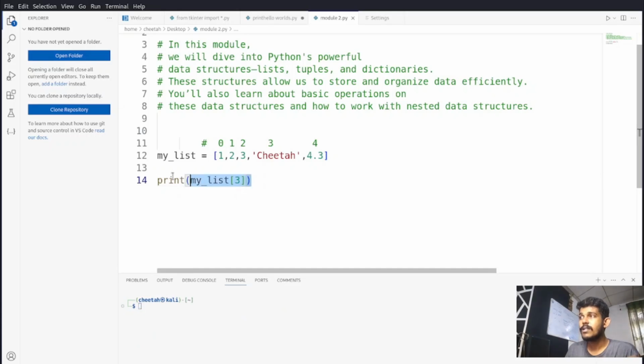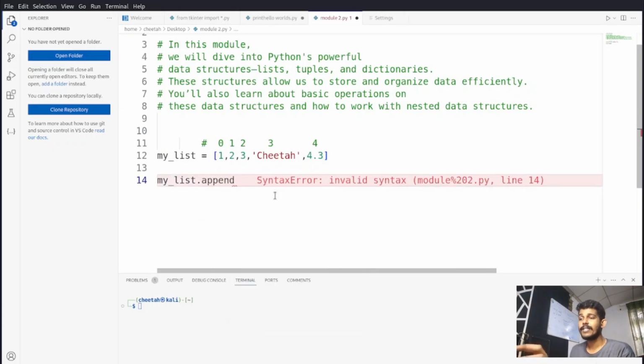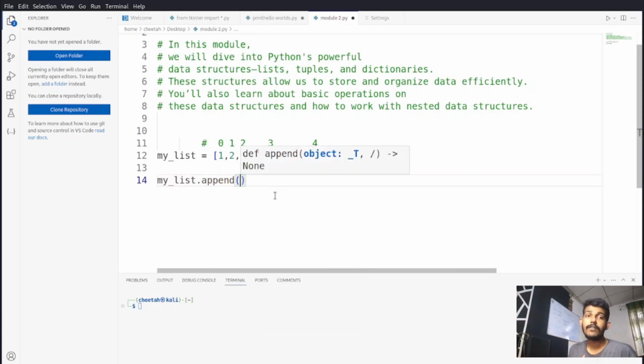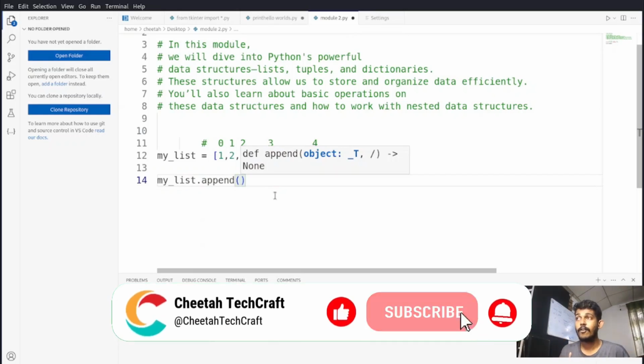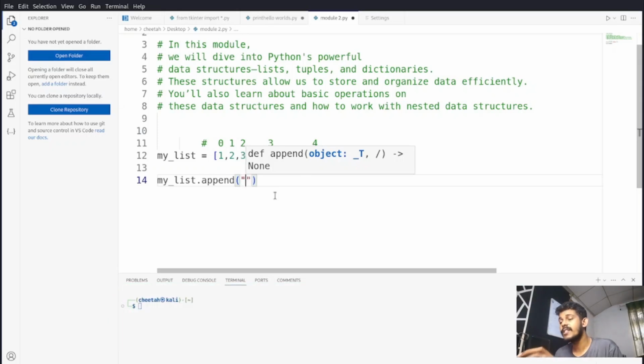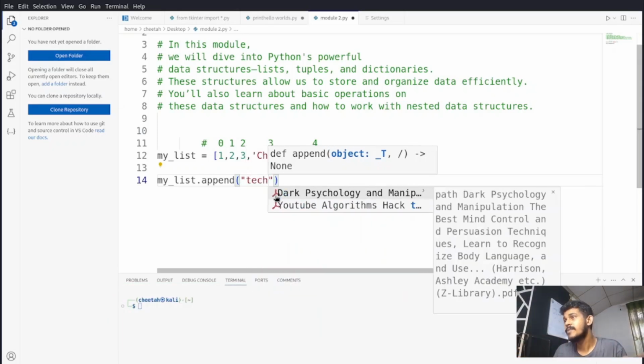So now we are going to talk about how to add a value to this list. I'm going to mention the list, and I just use the keyword append, open parenthesis, and the value I want to add to this list. So I just type here text.